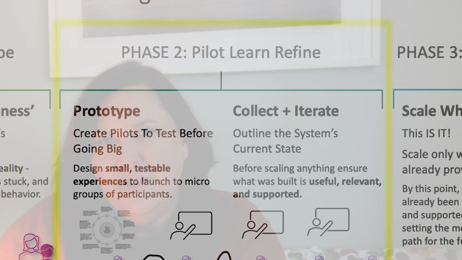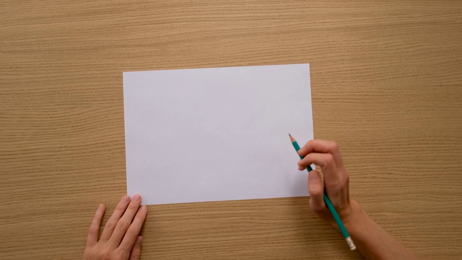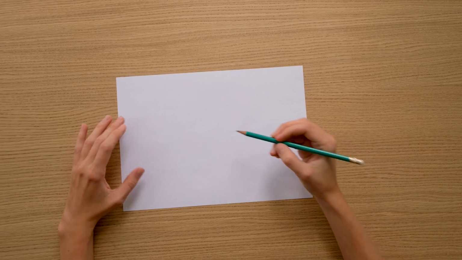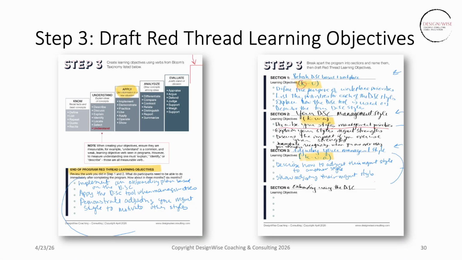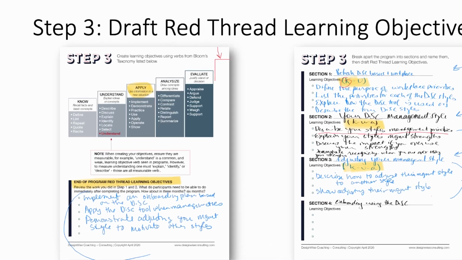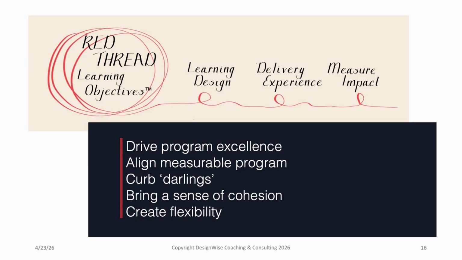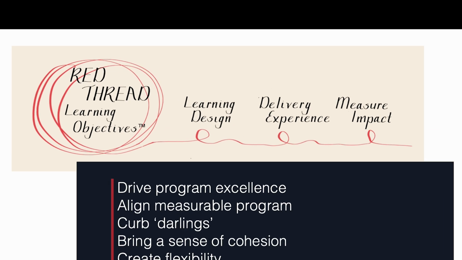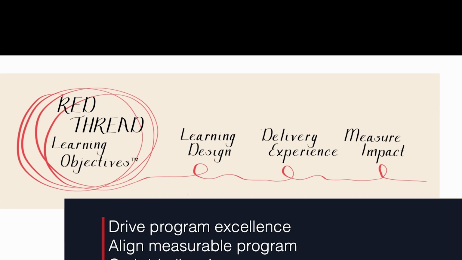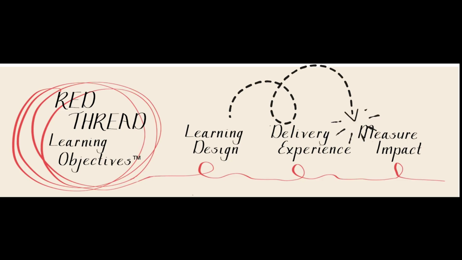Now we're at the start of phase 2, and the question is, how do we even begin the scaffolding for the design project? We always start with the end in mind. And we do that by creating specific and rigorous learning objectives that provide a map and a compass for your entire project. So I call these red thread learning objectives. At a high level, your red thread learning objectives will run all the way through your learning design, the learning experience, and the measurement plan, which of course you're going to make because we're all responsible learning designers.